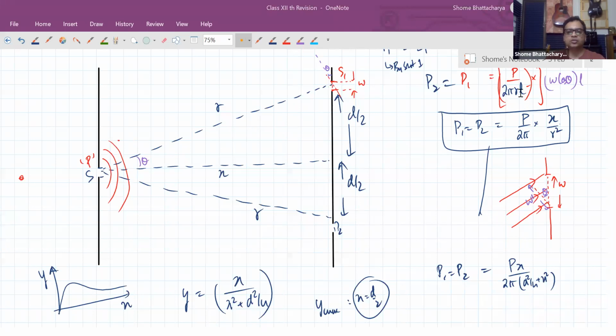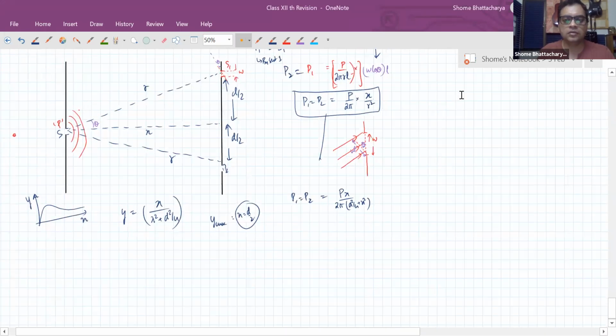And yes, this has to be correctly written as 2 pi r L. If I had written it as 4 pi r cube or pi r square, I would have got the wrong result. Analytically I would have got the same kind of thing, because it would be similarly a non-monotonic function, but I would have got the wrong maxima point. We can also write r and x in terms of theta and small d, which is constant. So we can see as theta is changing how that non-monotonic function is changing. From that also we can analyze. Okay, good.